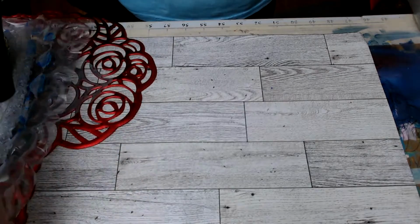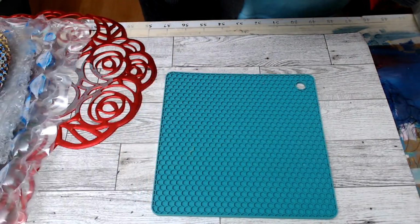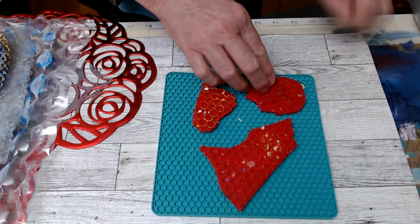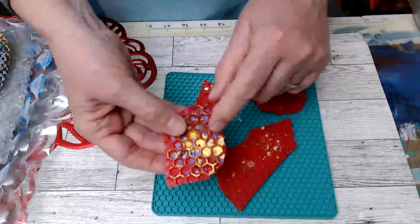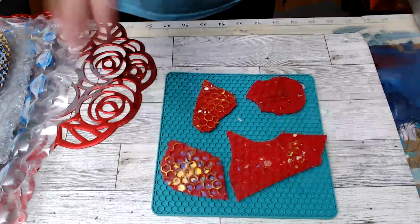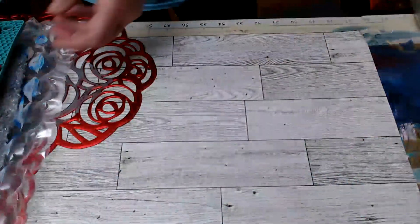All right. Back in the kitchen department, you can find pot holders that look like this. And you can take them and chop them up into varying shapes, so you get different little sections of stuff like this. Silicone, and you can see how that's got that ooey gooey gold paint, and it's already coming loose, and that'll come off on a project and it'll look so cool. Okay, so that's the silicone hot pad type things.